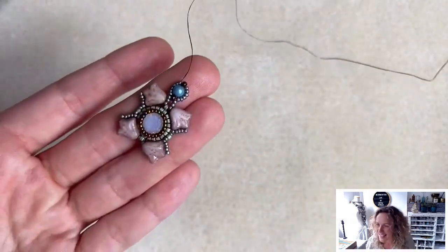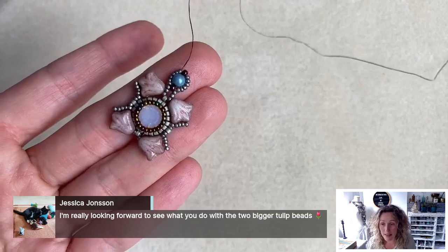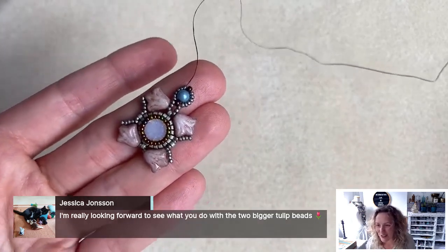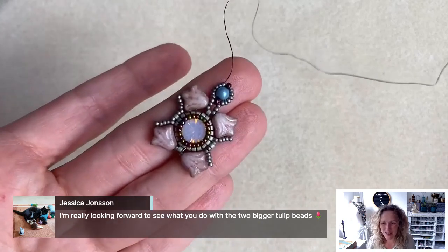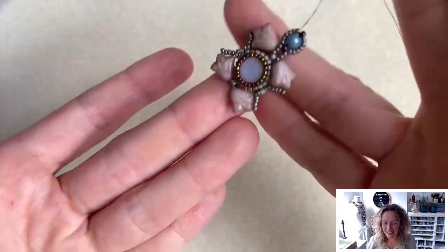So this is something that I'm also working on at the moment. And Jessica says, I'm really looking forward to see what you do with the two bigger tulip beads. One of the projects from Zuzi actually uses already those big tulip beads. So I will show you one of the possibilities already in a few minutes. And let's start indeed with Zuzi's jewels.